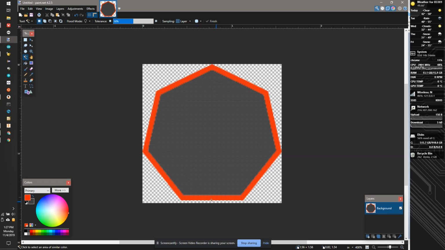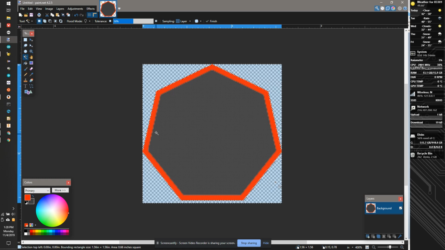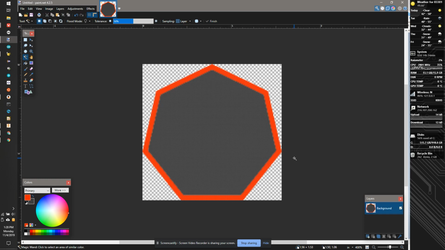I do want to clip this down, get rid of this back edge though. So I'm going to use the magic wand select, and I'm going to select these 3 outsides, and I'm going to invert selection. So I'm selecting everything but that. So edit, invert selection. So now I'm selecting just my shape, image, crop to selection. This is how you can crop balls out of things and such like that, is highlight the area and then crop to selection to bring it down.